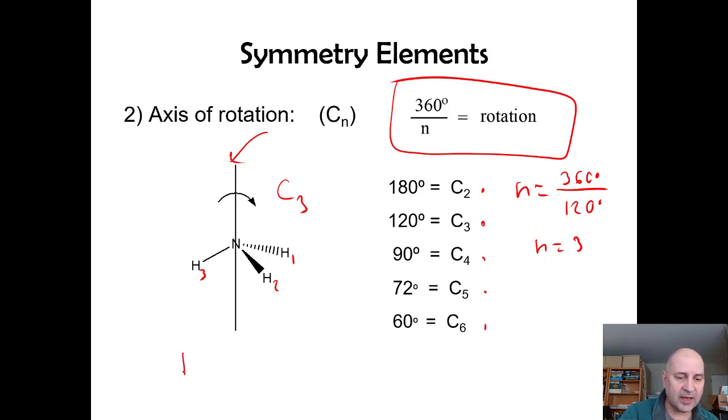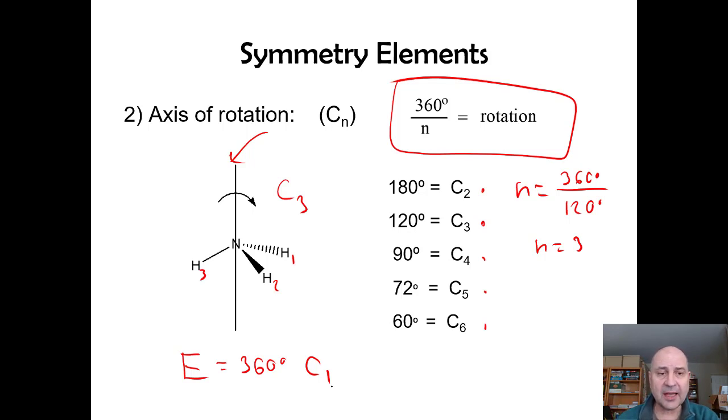And also, by the way, symmetry element E, which I have a separate slide for, is a 360-degree rotation, or a C1. We call that an identity. This is a symmetry element meant that every shape, every molecule, everything out there has a C1. You can rotate anything, no matter how achiral or asymmetrical it is, and get it back into itself.